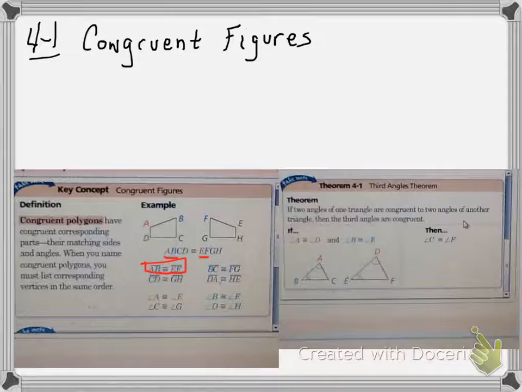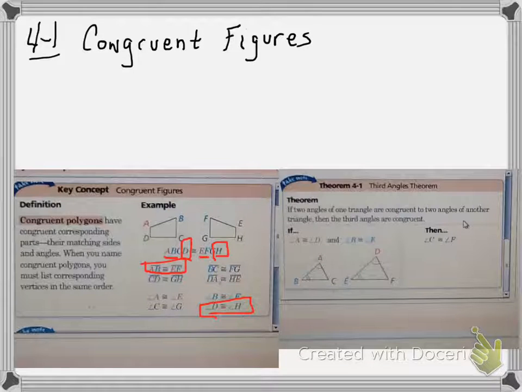Okay? And then in the next, let's take a look at angle D. Well, what does it match with? It matches with H, so angle D is congruent to angle H. That's what's nice about it. You could flip the figure and match it up, but as long as they give you the names, use the names to name the congruent figures.